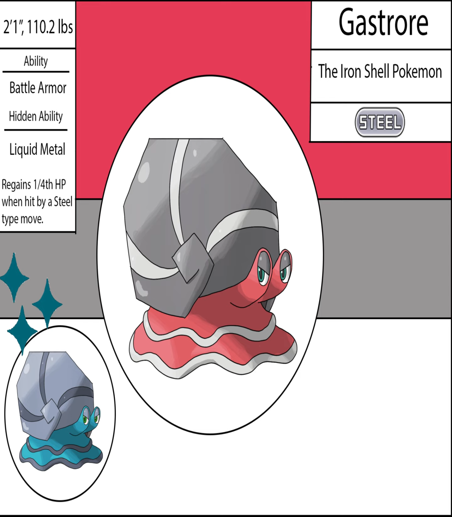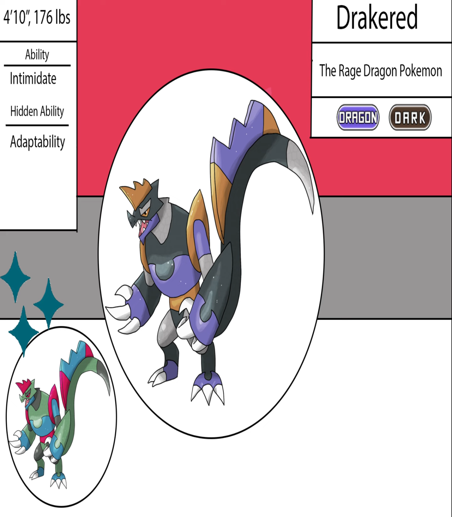Drakerid, the Rage Dragon Pokemon. Evolves from Adolescent when it reaches the lowest friendship level possible. This is the stronger of the two possible evolutions design-wise, but that could just be the 12-year-old edgelord in me talking. The feet are the biggest thing I'm going to have to change in the reboot this time around. They just don't look good to me.